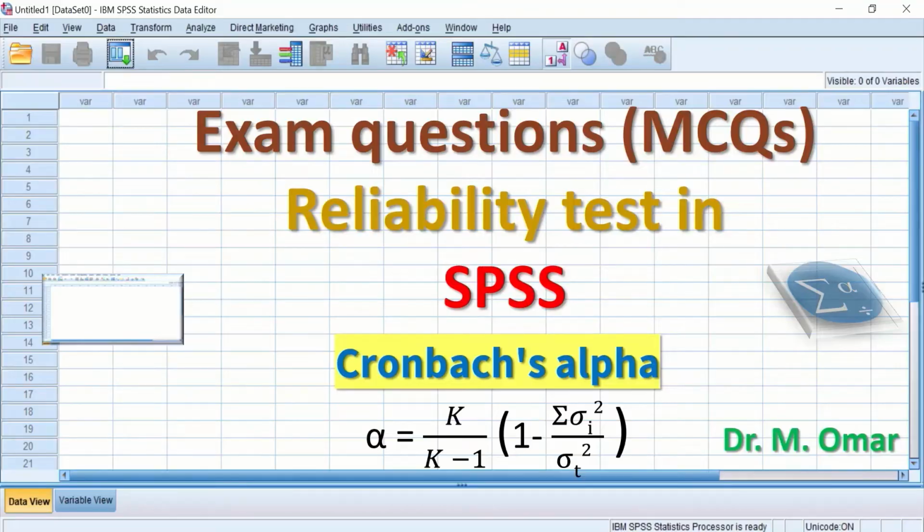Reliability test measures the internal consistency of items and the consistency of scores. If the same group of students repeated the same exam with the same multiple choice questions on different occasions, their scores on both occasions will be similar, i.e. the exam will be consistent and the scores will be consistent, and the exam or test will be reliable.